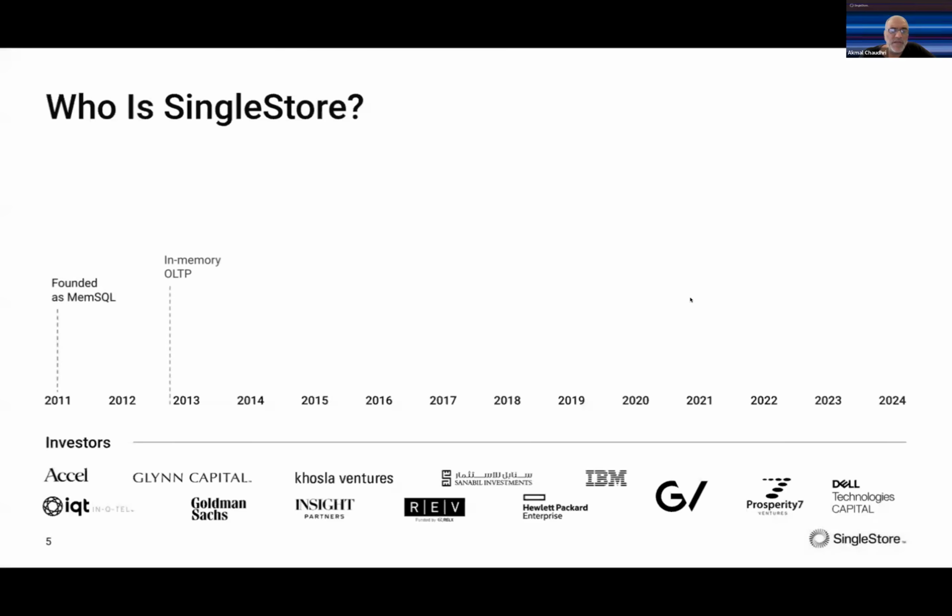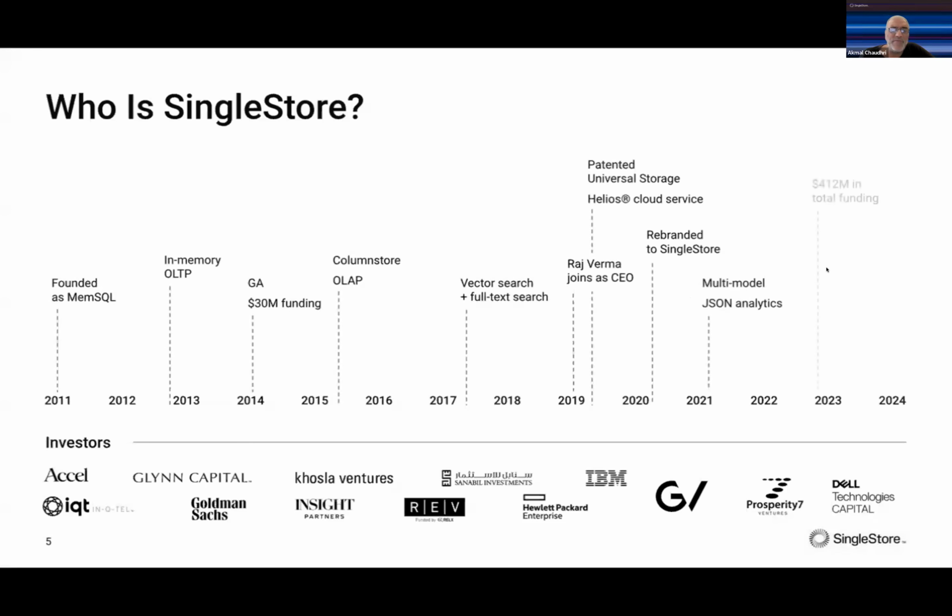I think we've just got two slides that we normally show. This one is the standard one, which is the overall vision, if you like. If we look at the company and where it's come from, on the left-hand side we can see 2011, founded as MemSQL. Both the product and the company used to be called MemSQL, giving you an idea of where the position really was: in memory for OLTP.